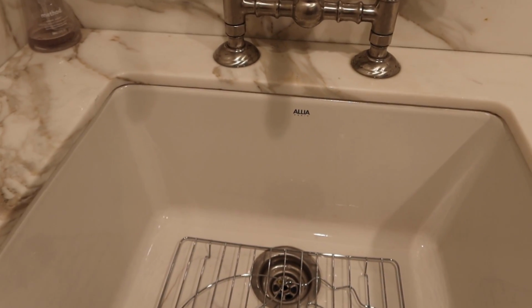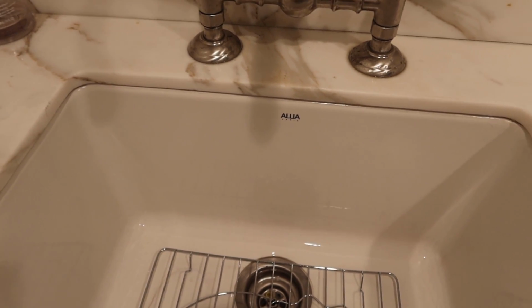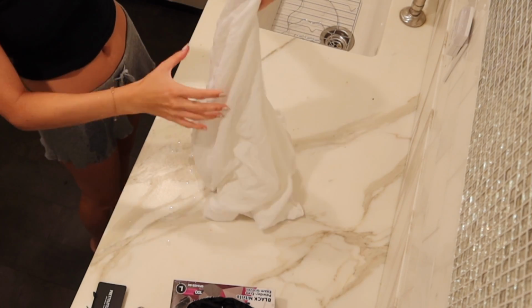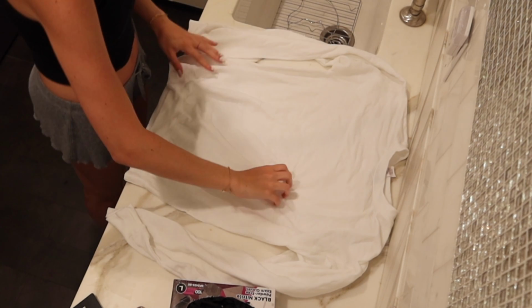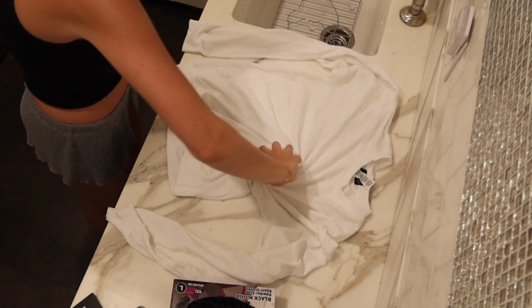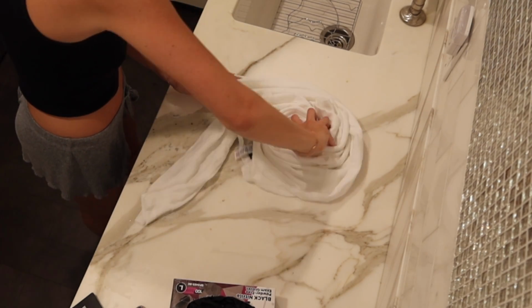So to start, most importantly, you'll need a cookie drying rack because you don't want the dye to puddle underneath your clothing. Okay, so I'm going to take my sweatshirt. It's still very damp, which is good. I'm gonna lay it out, and I'm gonna take this kind of off-center part and swirl it. It doesn't need to be perfect. I actually don't want it to be perfect.